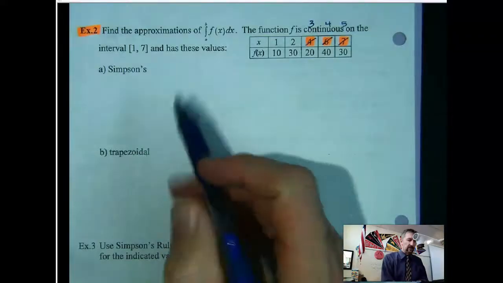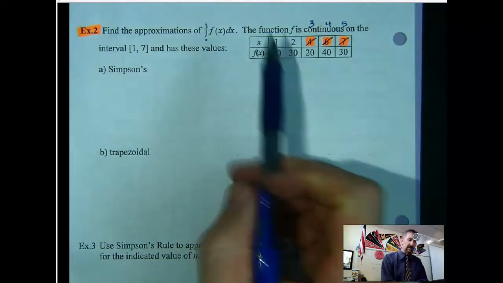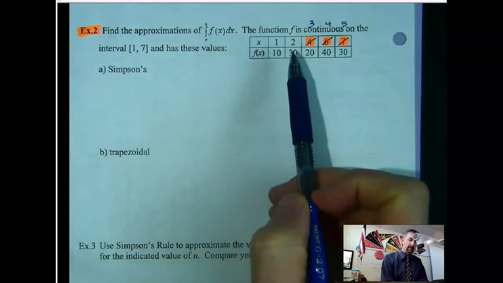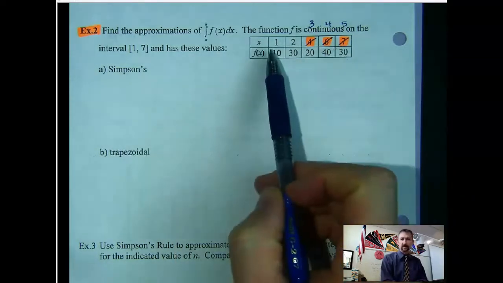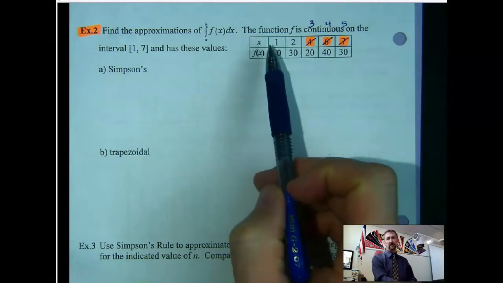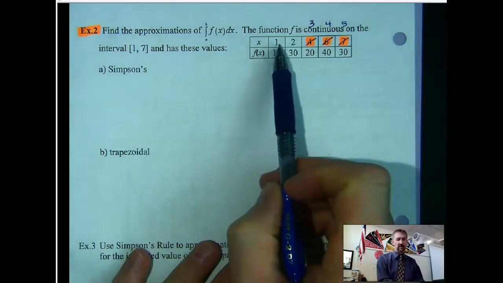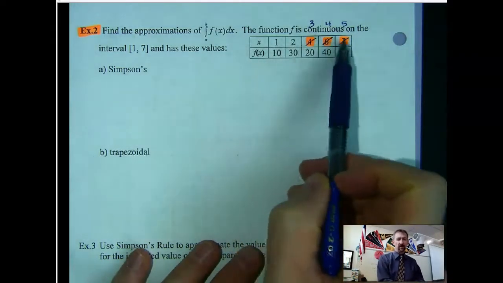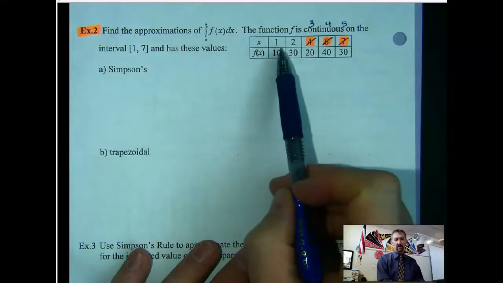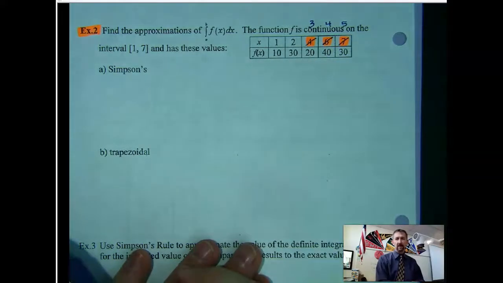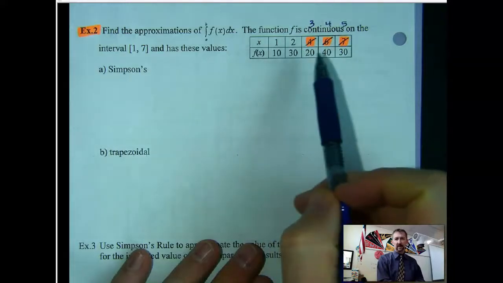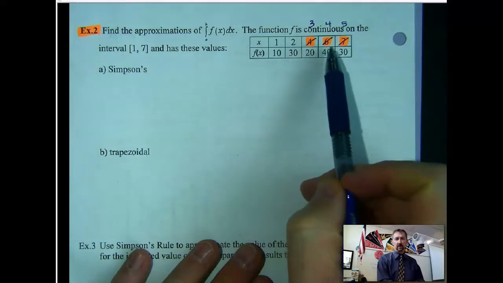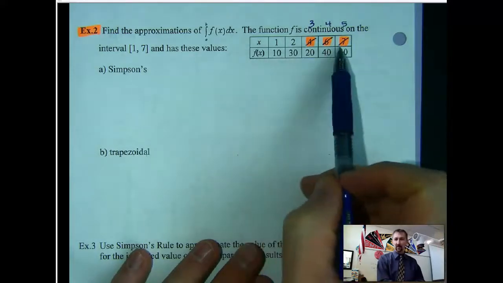So, all right, so here we have a table of values instead of a function. We've got to make a little change to the table here because on the other side it said that to use Simpson's rule you have to have equal widths. And so this needs to be 1, 2, 3, 4, 5. The gaps between there need to be constant. So we would not be able to use Simpson's rule on this table the way it was.